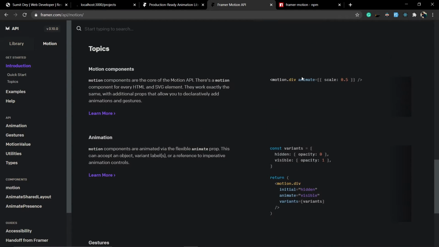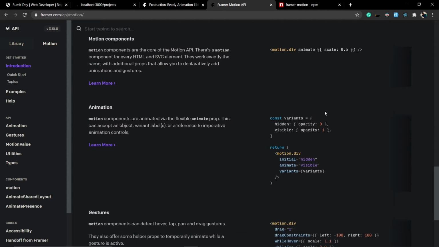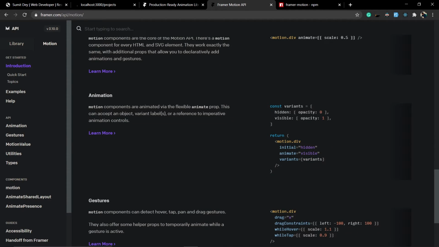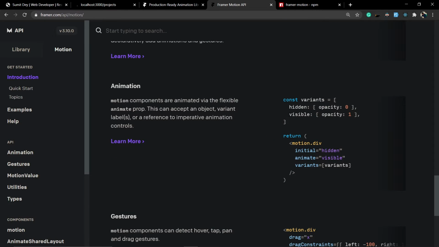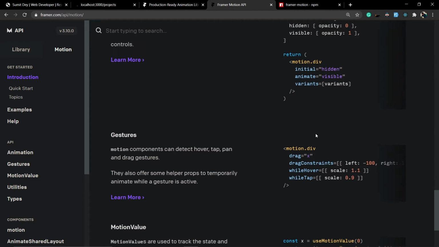And then you can just pass the animate as the property, or the best option is you can create an object, and inside that object you need to create two nested objects. One object contains the value about the initial state. For example, here is the hidden object. I mean the name of the object is hidden. It contains the value about the initial state, which is opacity 0. Oh, let me just zoom in. And then the other object will contain the value about the ending of the animation, which is here in this case visible. So at the end it will have opacity of 1. That's it. That's how easy this is to animate in Framer Motion. Okay, enough talk, let's do it.